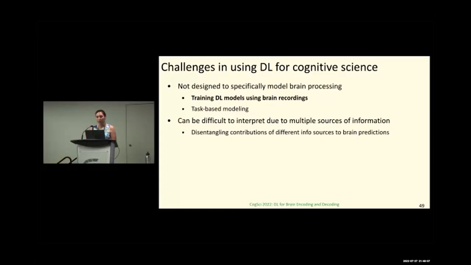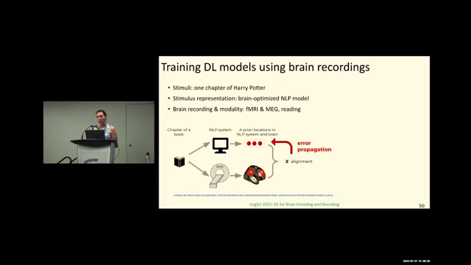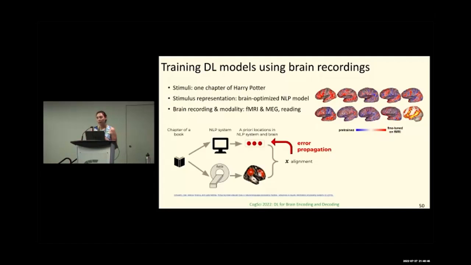So focus on this first part, in which researchers, so this is actually our work. In this work, we used data from people reading Harry Potter to optimize a natural language processing system directly to predict brain recordings. This is our standard pipeline here, but at the very end, we take the error signal of prediction for the fMRI and MEG recordings, and we propagate it back into the network to make it better at predicting fMRI and MEG recordings. What we find is that it's indeed able to do really well at predicting unseen fMRI recordings, but not in all regions of the brain, even though it's tuned to predict whole brain activity. It's only better in regions that are known from previous work to support language processing.